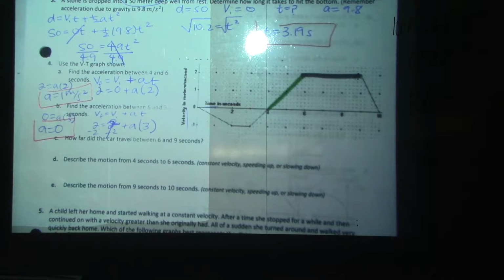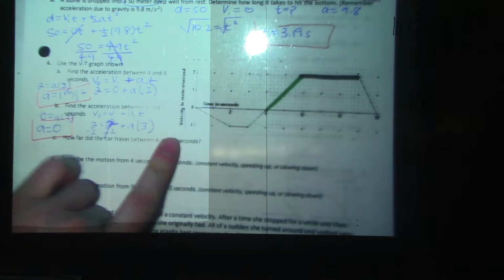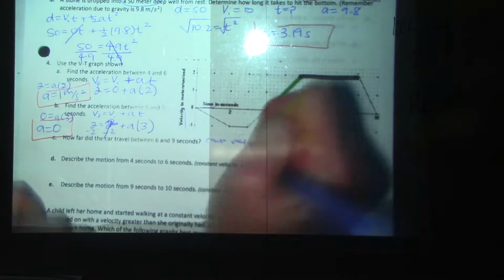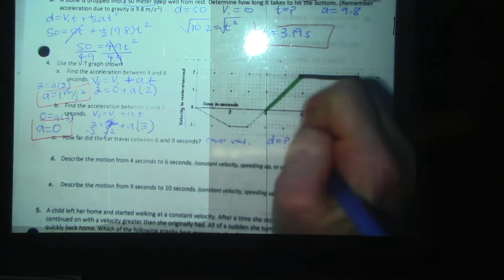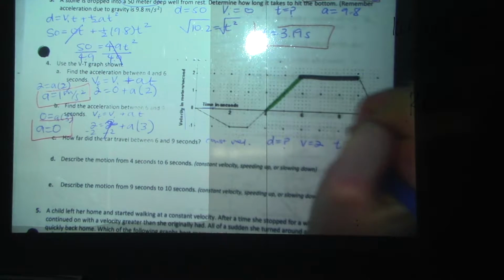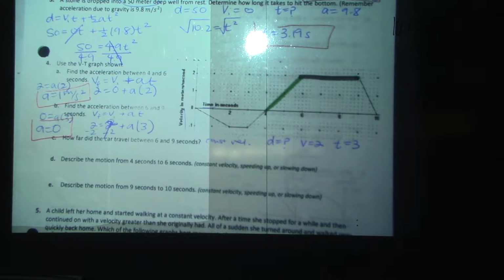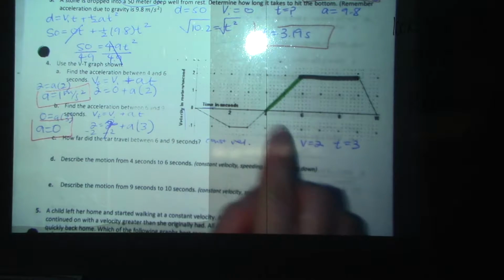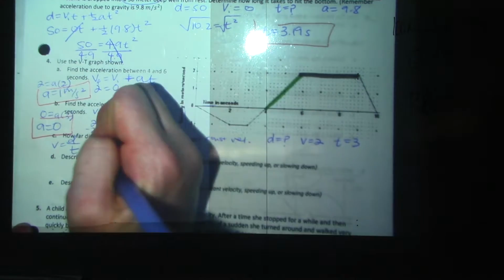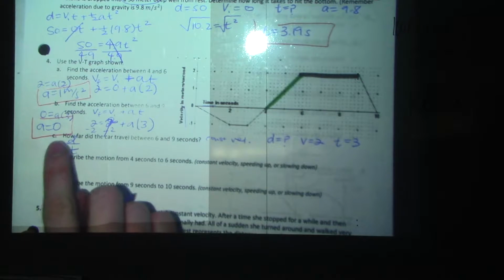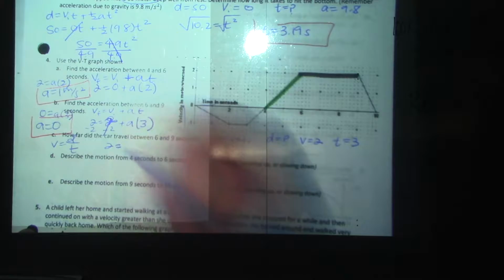C is asking how far the car traveled from that 6 to 9 seconds. Well, we just said that this would be at a constant velocity. And I'm looking for how far. How far would be distance. I know that the velocity is 2 all of that time. And 6 to 9 seconds, we know the time would take 3 seconds. We're looking at constant velocity, so we are able to use our V equals D over T, and that's going to help me find distance. Velocity, make sure you plug in the velocity for velocity, not into distance. So V goes with the V, or 2 goes with the V. Looking for D, time is 3, and then we're going to multiply up to get distance by itself, like that, and your distance is 6 meters.